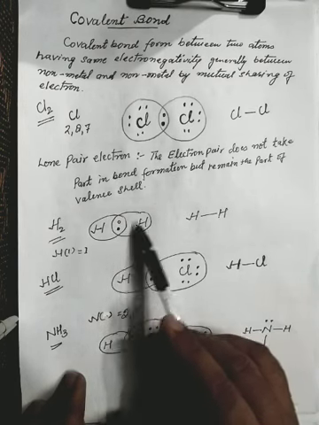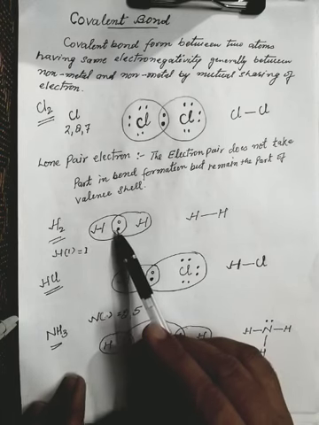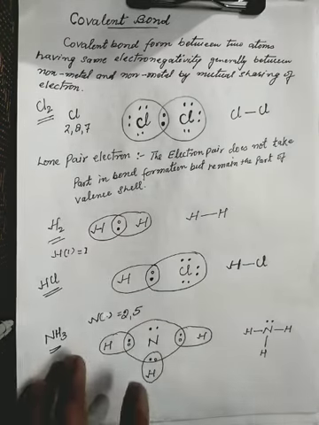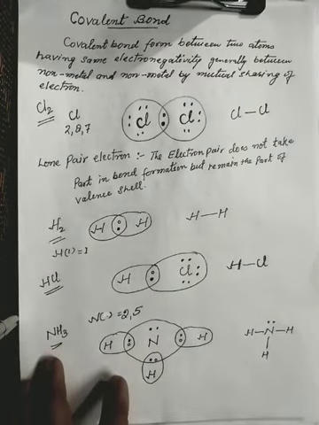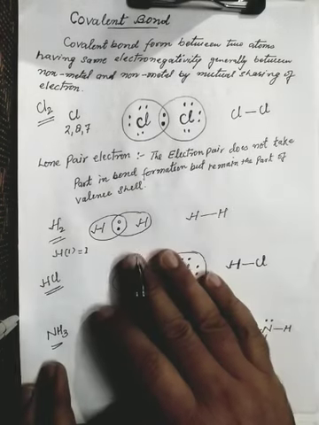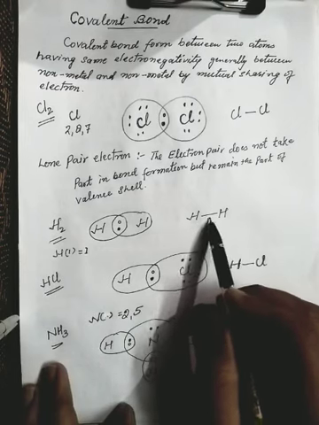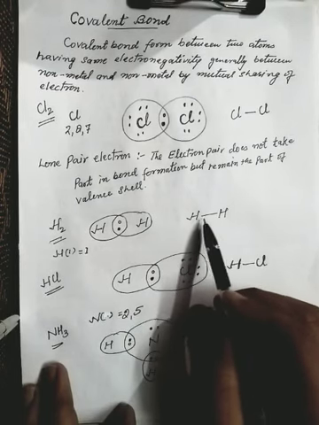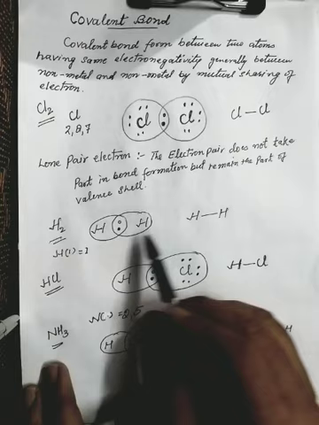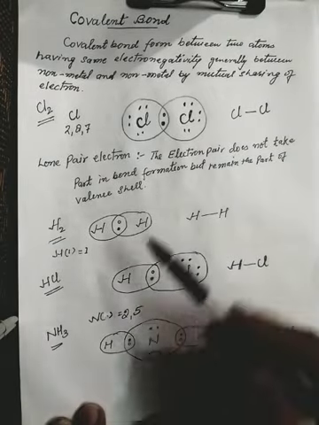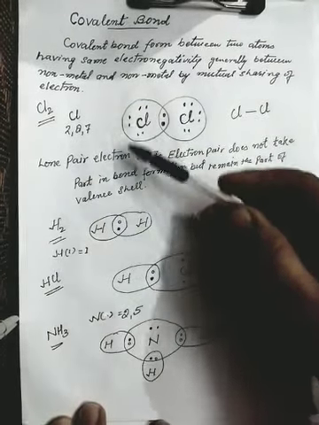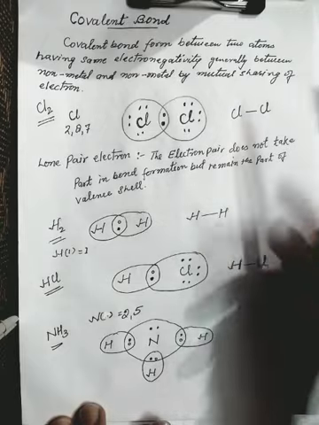Now by sharing, both hydrogen atoms complete their duplet and attain the electronic configuration of the nearest noble gas, helium, and become non-reactive. So here in H2, why are we writing a single bond? Because both atoms have placed 1 electron at the center. Here 1 shared paired electron gives a single bond. Now these two are homoatomic, meaning made up of the same atoms, H2 and Cl2.